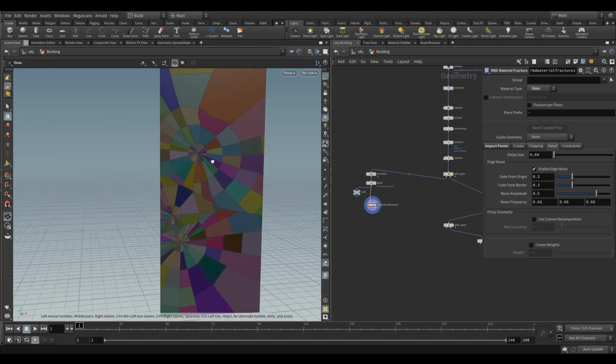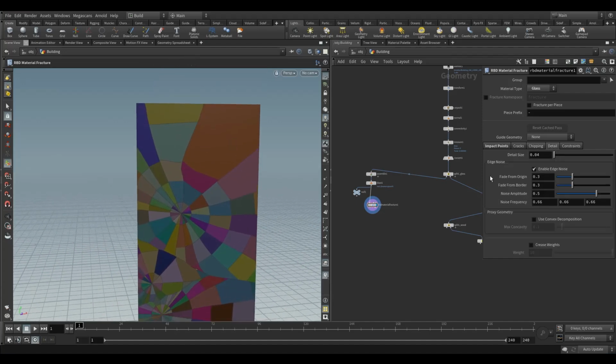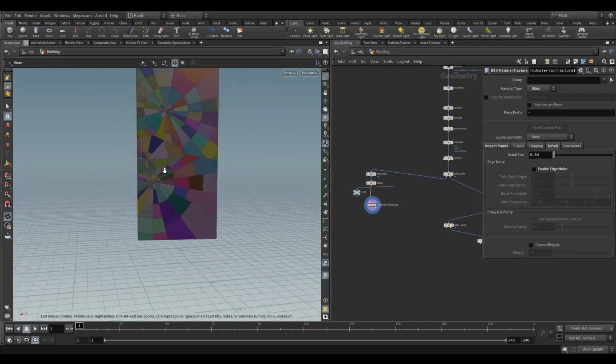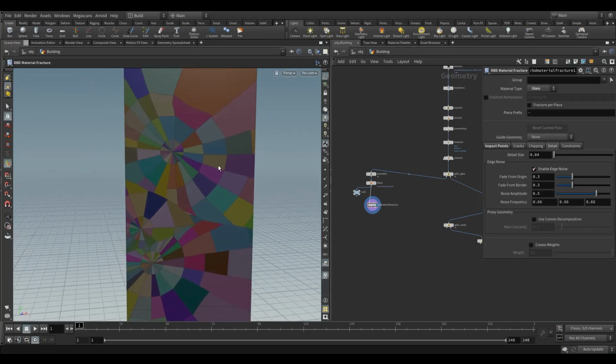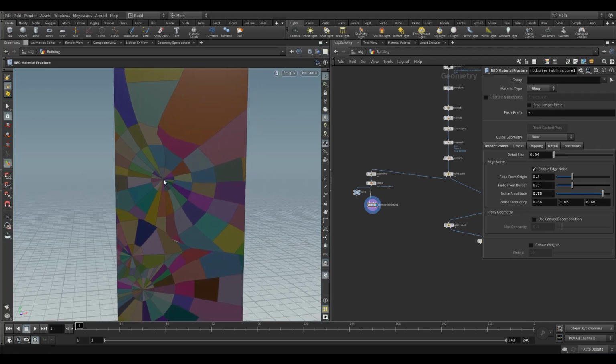And then detail, so you can see we've got wavy lines here. If I turn that off, they'll just be straight lines, which again is fine for certain cameras, but let's have it on. And I'm just going to push up the amplitude, so how noisy it is. You see that move there, and you can change where that noise is, so closer to the center or the outside. I'm going to change the frequency and the noise here, set that to 1, I think.